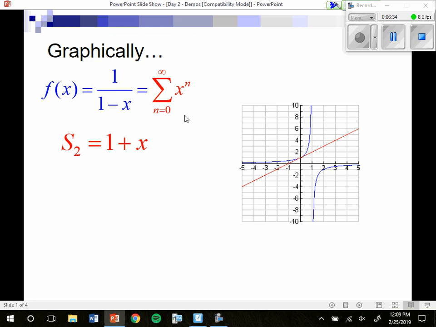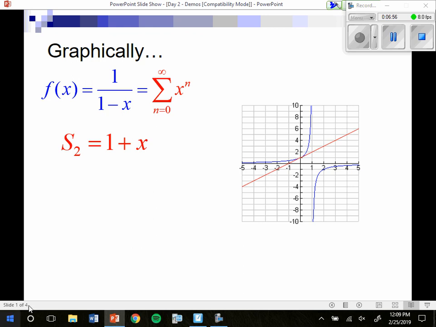And my claim, because it's geometric, is that this function and this series are the exact same. They're equal. Which means if I plug in 0.5 here, I should get the same thing as if I plug in 0.5 to the series. What's hard is how many terms of this infinite series do I need to add up for it to be equal to this? Infinite. So it's never actually going to equal this. But the more terms that I go, the closer it gets. Does that make some sense?